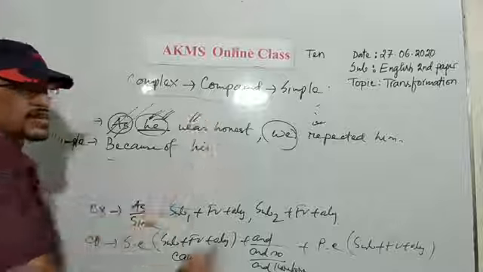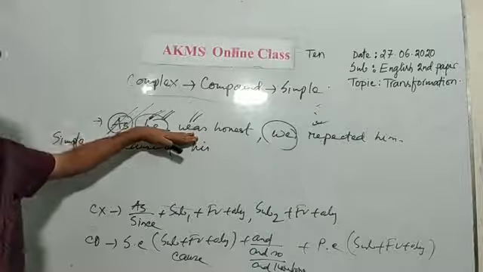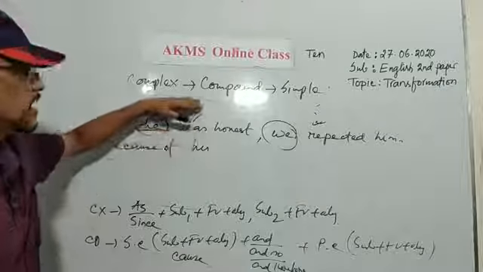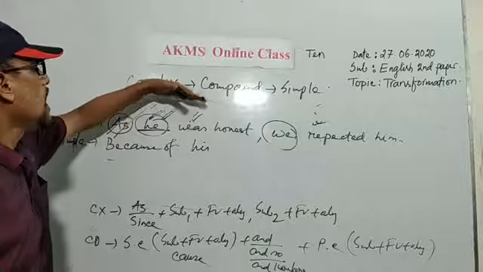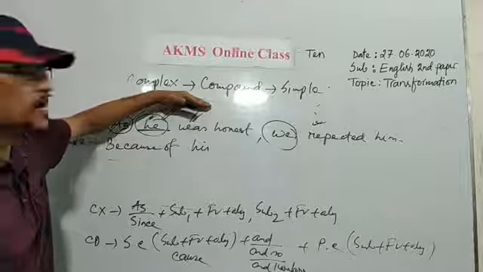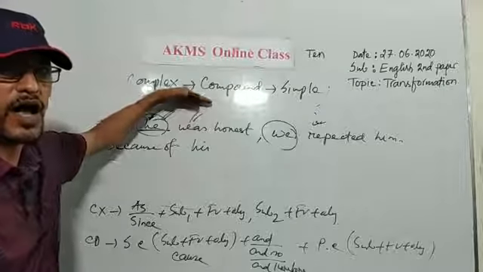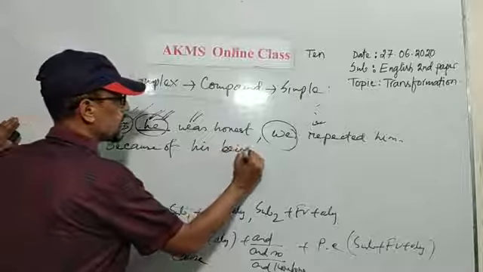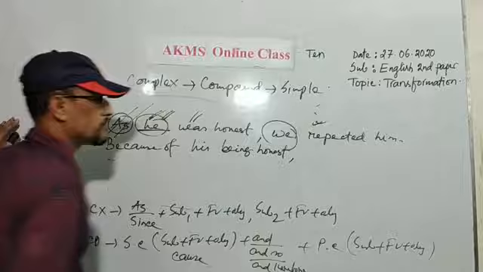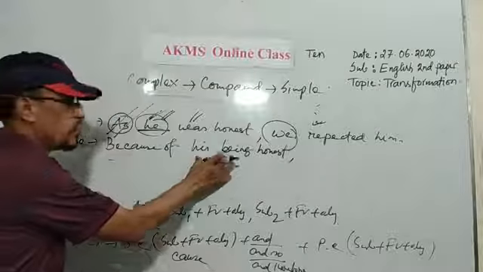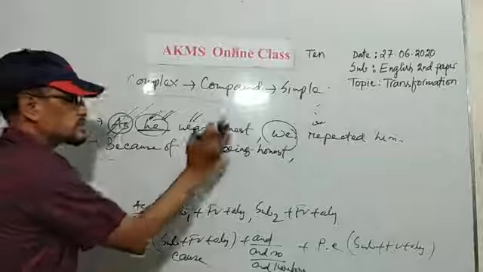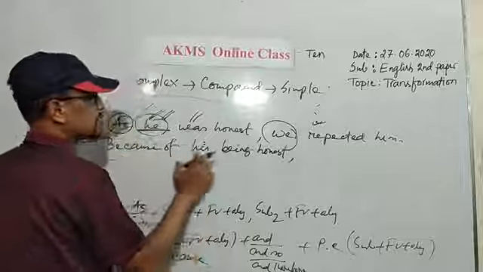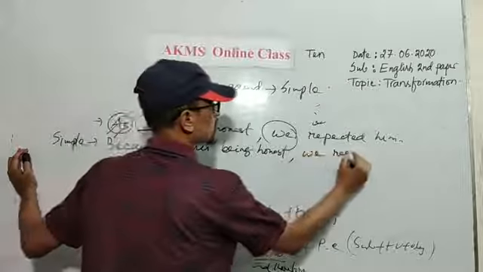Then I will write the ing form of the finite verb. What is the finite verb? Was. But I cannot write wasing. I cannot write ising. And in the first rule, I have told you that am, is, are, was, were, all are be verbs. I can use the ing form of be: because of his being honest. This is not a clause now. It is a phrase. It has no subject, no finite verb, because I cannot identify the tense. Okay? Because of his being honest, we respected him.